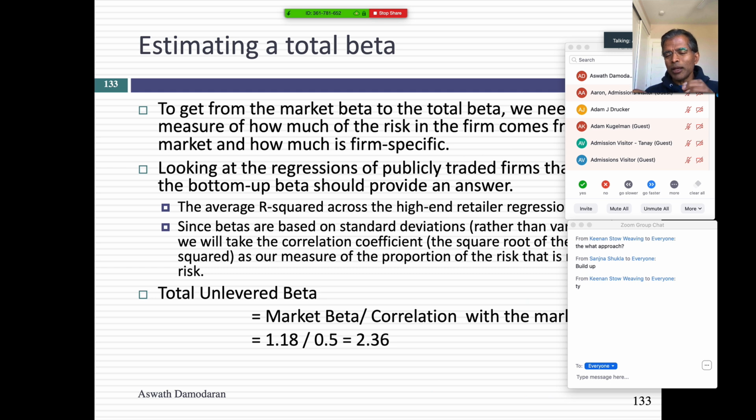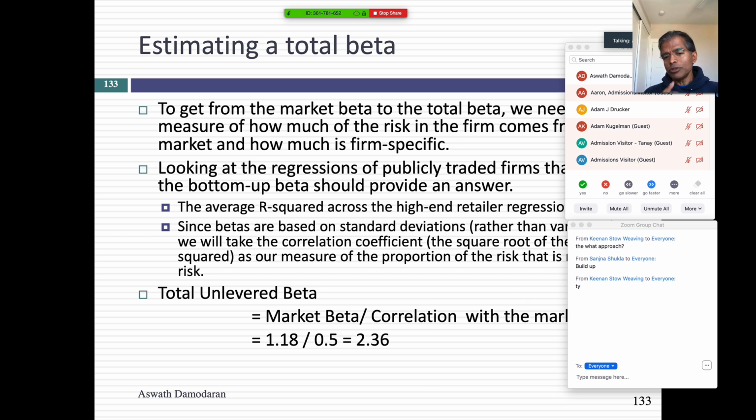Now, this is a little bit of statistical geekology, but beta is a standard deviation measure. R squared looks at variance. So when I want to use betas and R squared, I've got to look at the square root of R squared, which obviously is R, or the correlation coefficient. The first edition of the book of Applied Corporate Finance, where I developed this, I call this a total beta. I developed the total beta approach. I actually screwed up. I'd used the R squared in the denominator until somebody pointed it out.